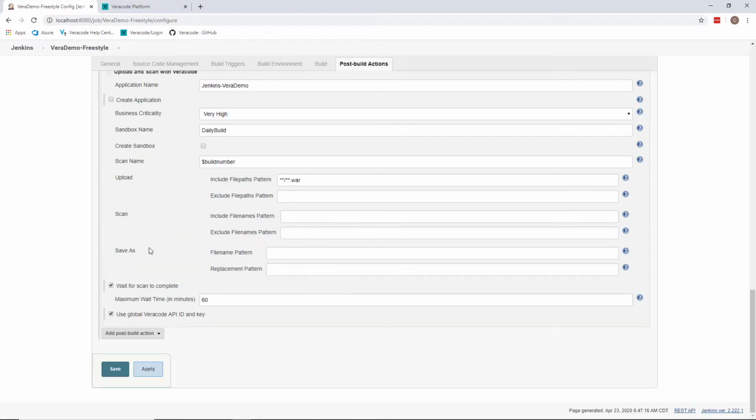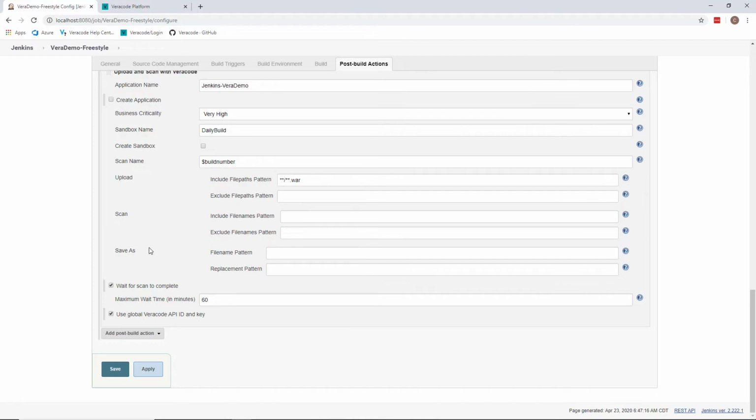Checking this box is going to have Jenkins wait for the scan to complete. It will have to poll the Veracode platform until the results are available to understand if the application has passed or failed. If it's failed, it will fail the job. This also allows you to import some of the summary results into Jenkins so that you can have a Veracode summary in the Jenkins job itself for all of the different types of security findings. This is definitely handy and something you can try experimenting with. Generally, however, you're not going to fail your main pipeline. You're going to want to set up some side pipeline, for example, that might run this and fail.